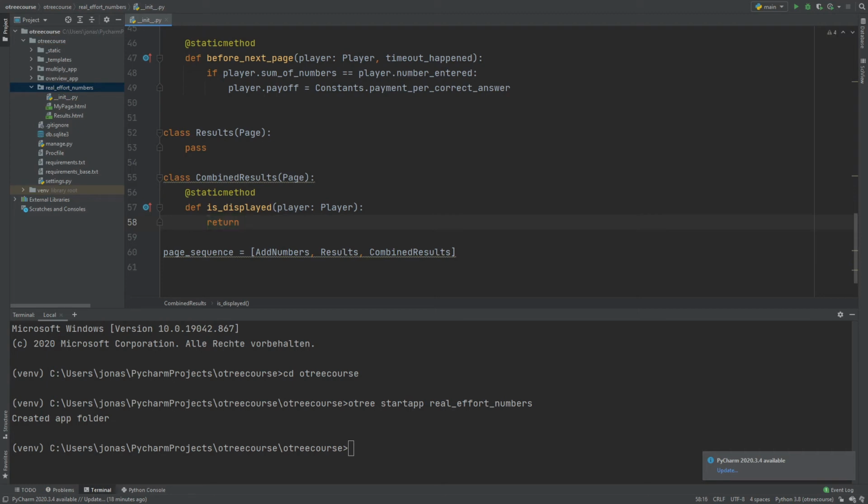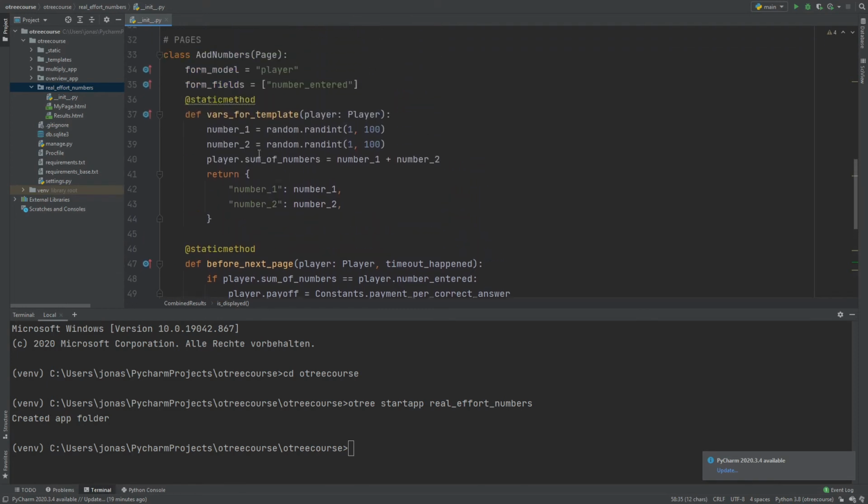So we're going to define this function, and as you might remember from the overview, if we return true from this function, then a page is displayed in a given round, and if we return false, the page is not displayed. In this case, we want to compare the round number, which is also always stored in the player model.